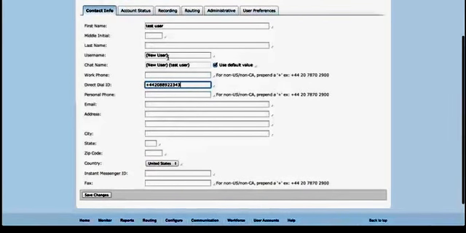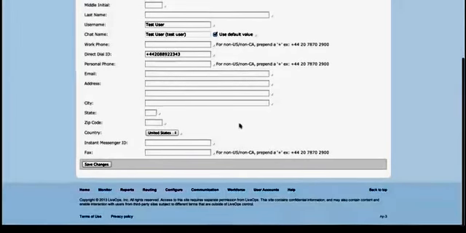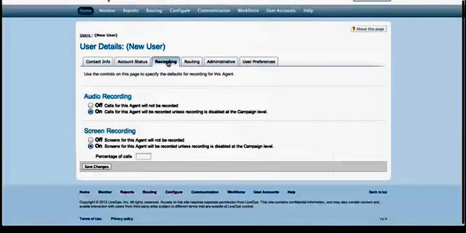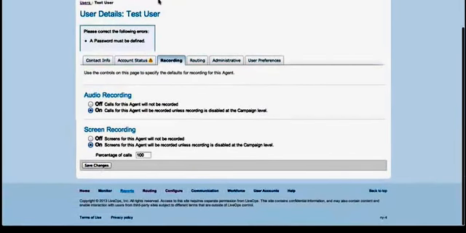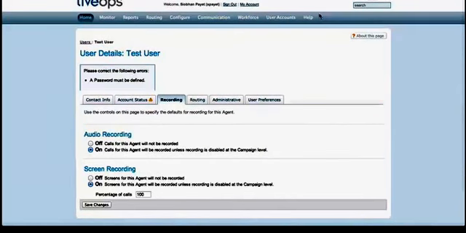Could put user test user. And then it's obviously going to bring up a chat name as well as the default value. And I'm going to enable this person on 100% call recording. Let's save the changes there. So it's very easy to add a new user. I think we must define a password for this, but I'm not going to save this account. It's just really to demonstrate to you how easy it is to set that up.